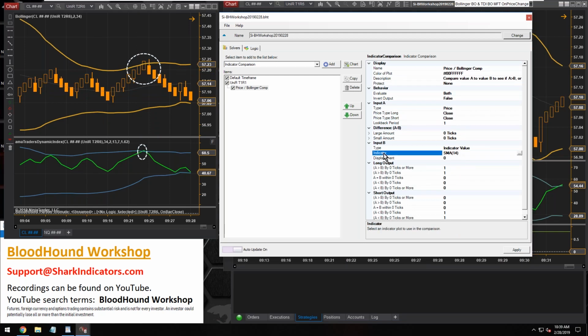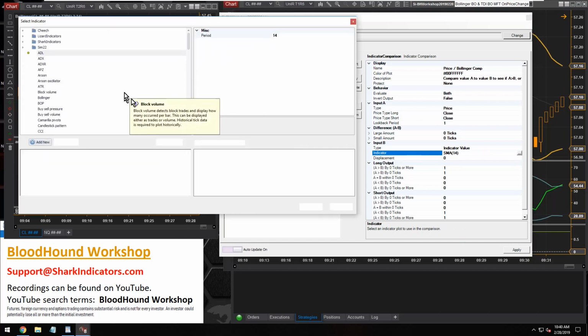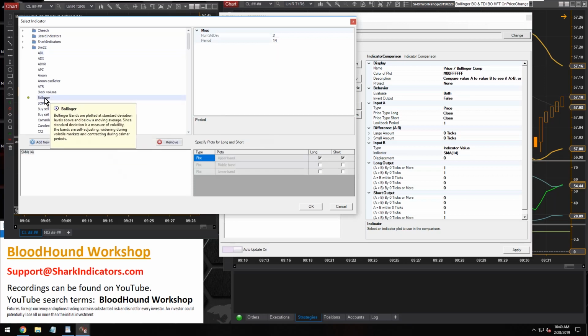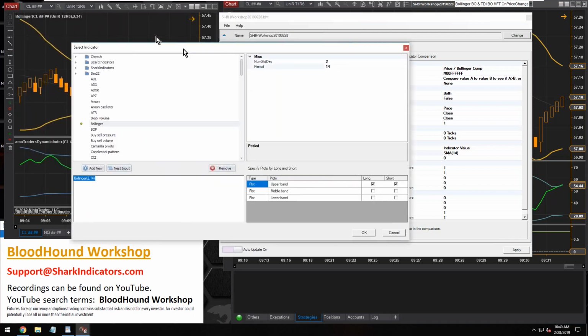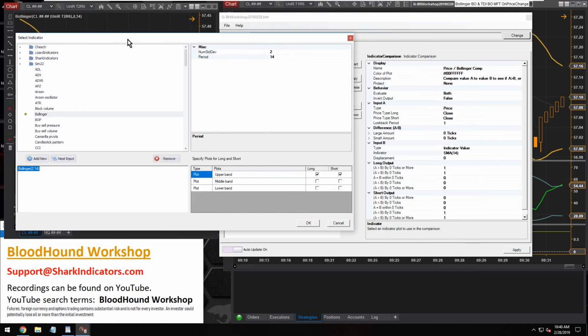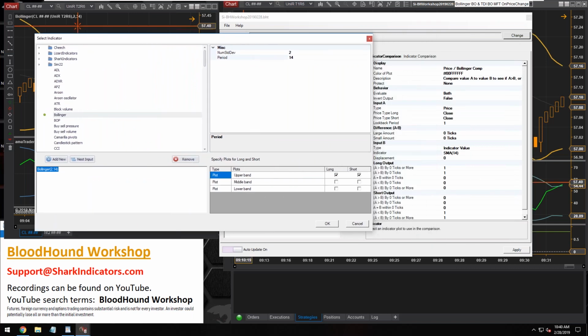And then input B, our second input, that'll be the Bollinger Band. Let's go plug that in. There's the Bollinger. Let's add that. And you know what? On the chart, I have some defaults set for my Bollinger Band of 34.